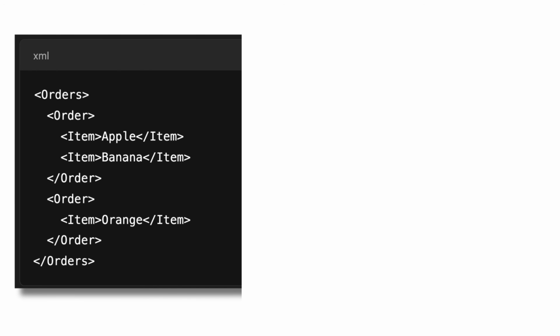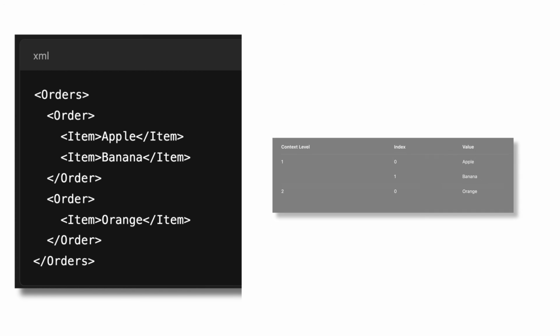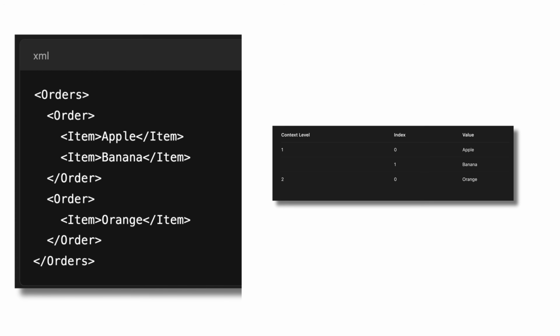For example, you're receiving this XML from a source system. So it has orders, that is a parent node. Under the orders, we have two orders, right? Order 1 and order 2. So if you put this XML structure from a SAP CPI context perspective, it has two contexts. Context 1 for order 1, context 2 for order 2.